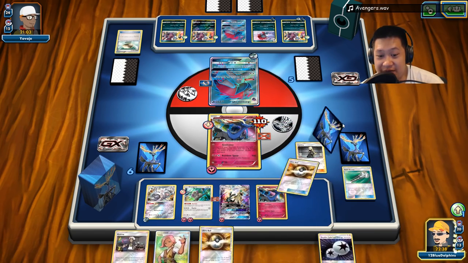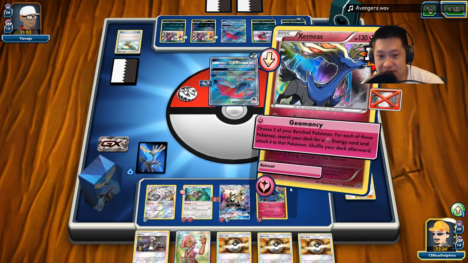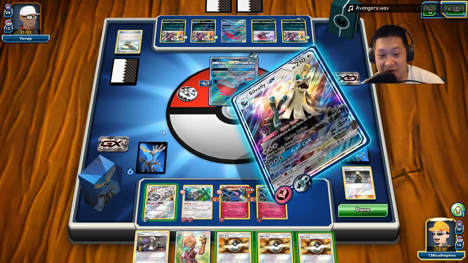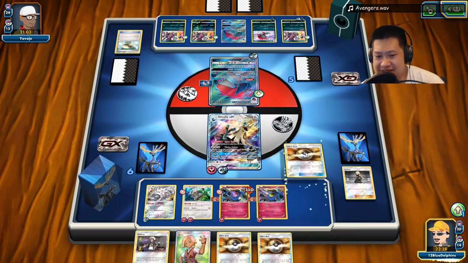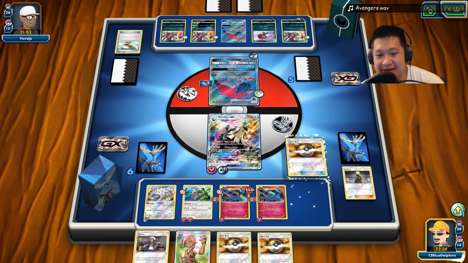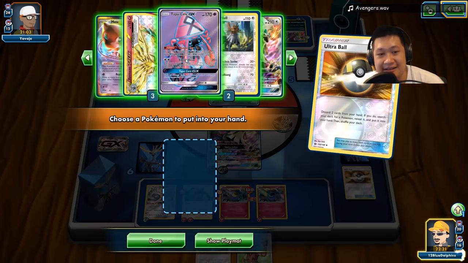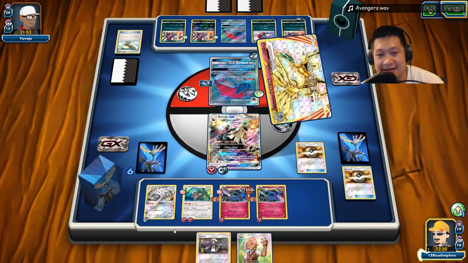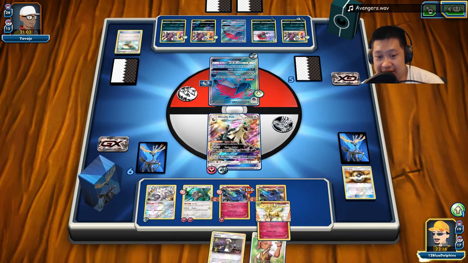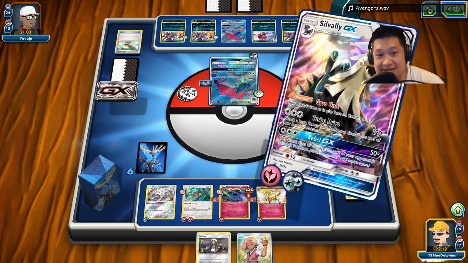Don't give him another free kill. Fight. DCE. Yeah, come out and GX that sucker. There's nothing else left but DCEs. I got a Super Rod now. Well, it's thin. Let's thin. There's no more energy. This is gonna be weird. I need that Super Rod now. Rebel GX.